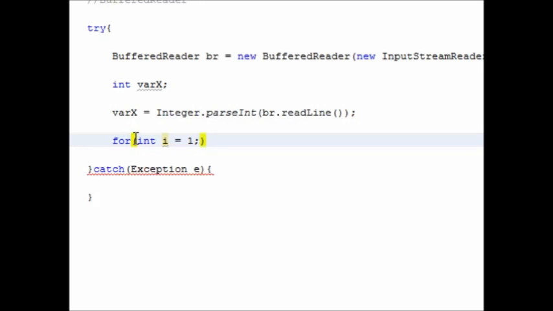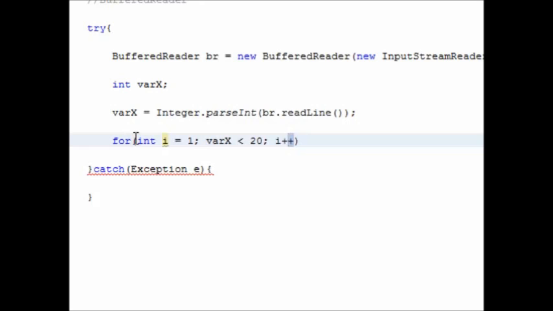Then comma, then the condition will be that var x has to be minor or smaller than 20. Then comma, and then the increment will be i plus plus.